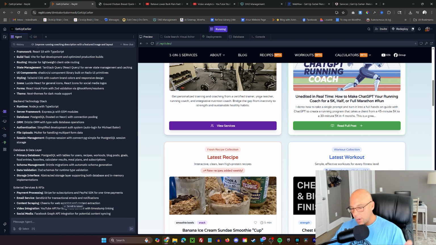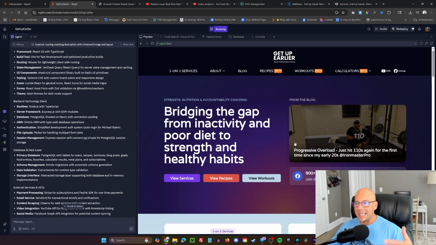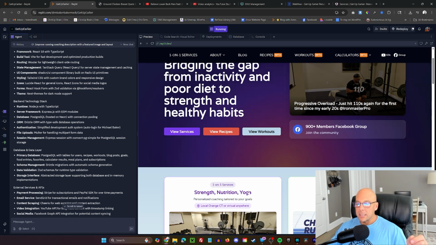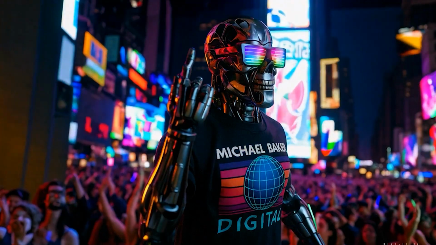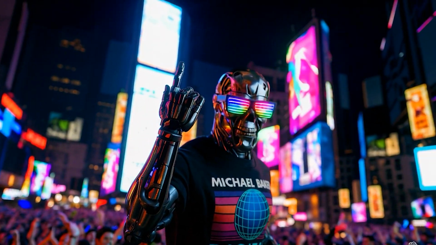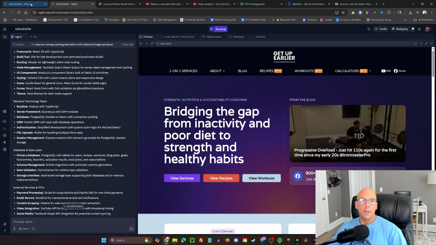Completely removing the need for WordPress, completely removing the need for Webflow, moving forward. Webflow is an essential step in the process, though, because WordPress looks like WordPress looks, and it's just not modern, right? When you look at Webflow sites, the way things move and animate and scroll is so cool. This can do that too. That's the thing. All these little animations and the moving gradients and all the rollover effects and all this cool stuff can all be done here, but you've got to give it the right information. So that's why Webflow is a good intermediary step. So let's get into it.